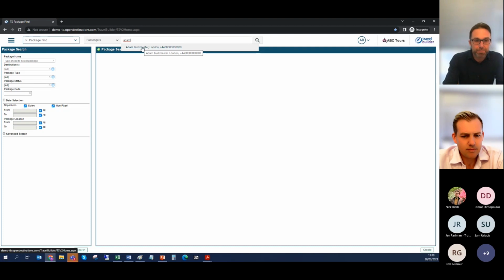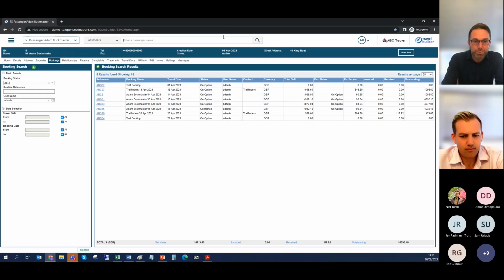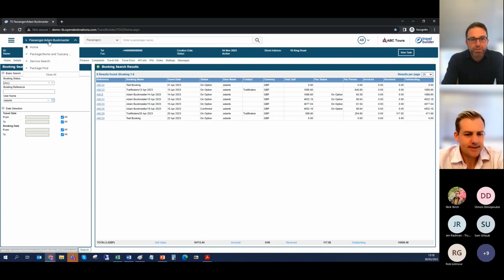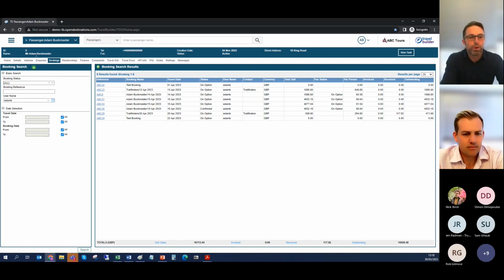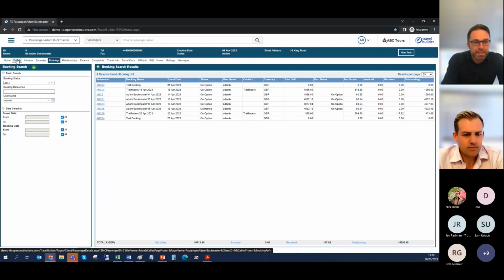So if I type ahead Adam, as well as being a user in the demo system, I'm also a passenger. I get to travel to all sorts of places. And this is my record. Once I enter into this record, I can check which pages I have open within the browser. I've got my passenger record. I've also got my package record. But for now, let's focus on the record that you can hold for an individual. If we start from the beginning, go to the details tab.